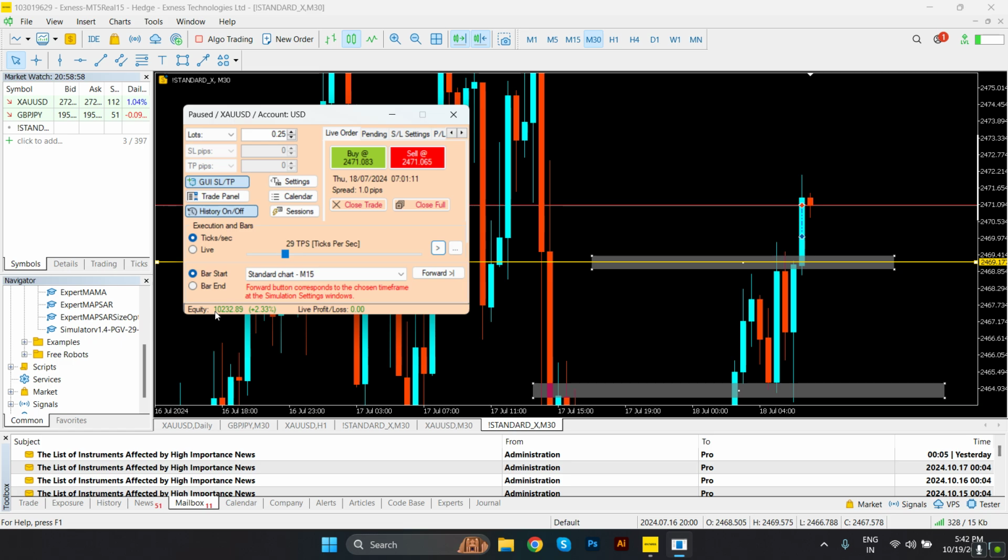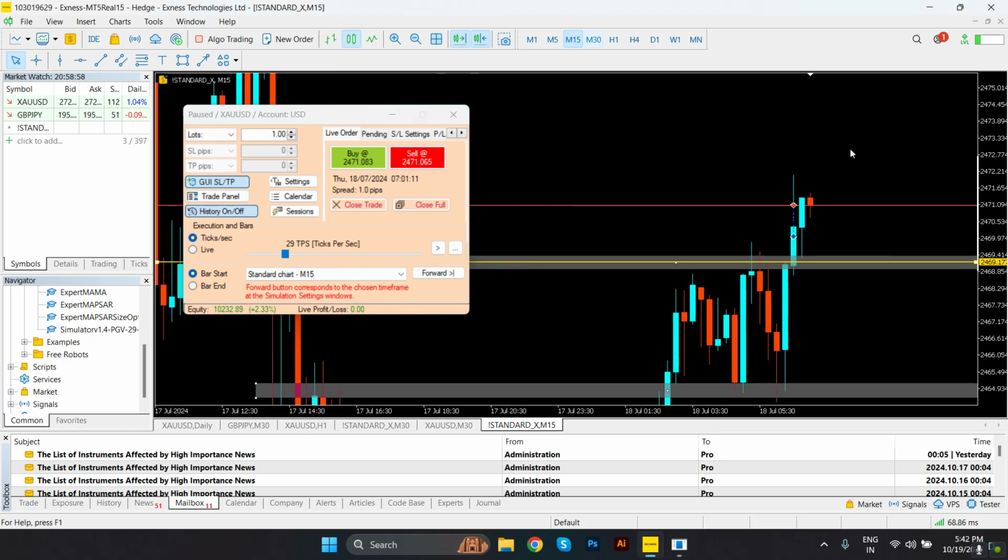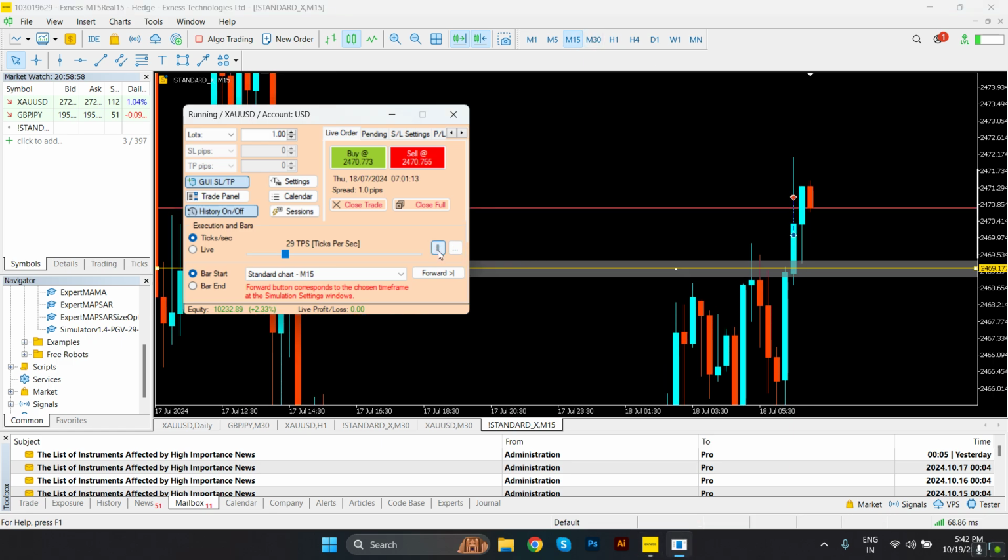So keep one thing in mind. If this was a live account, probably I would have used one lot. But since I'm considering this a funded account for the $10,000, your lot size and your target should be very cautiously chosen, because with a funded account you don't have that much margin like live accounts. So you have to be very careful. I wouldn't use 0.5 lot for the 10K account or for the funded. No.